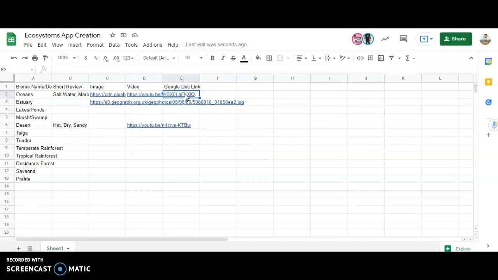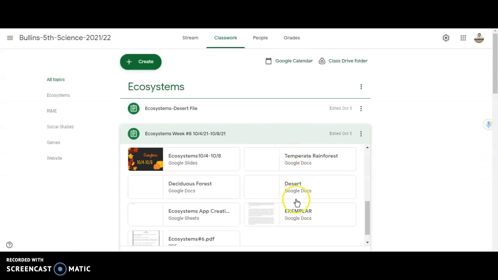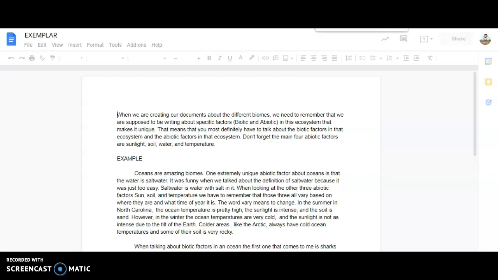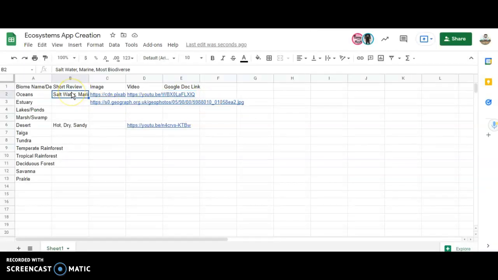Now, next thing that I need you to do, and I'm going to have to go back into our Google Classroom to open this. I'm going to open up my exemplar document. Now, if you look, again, typing a short review, is there anybody in here that thinks that that's tough? No. Adding an image, remember, copy the image address, is that tough? No. Adding a good video, now that's where you're probably going to have to spend some time, Orphelia, is looking up good videos. Don't just add garbage videos. Look up good stuff, because last year I had people that were adding things, and it was like nature sounds of the deciduous forest. Nope. I'm taking points off for that because you did not take that serious.